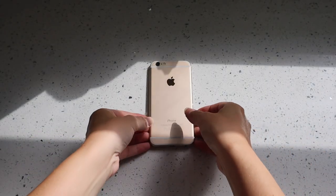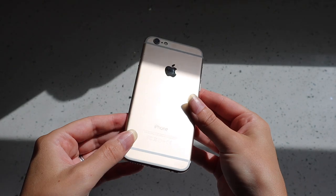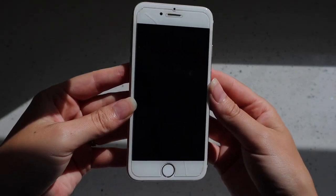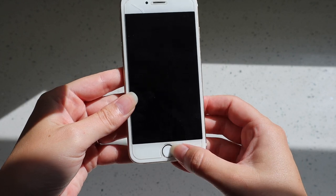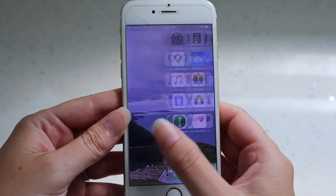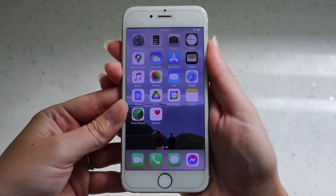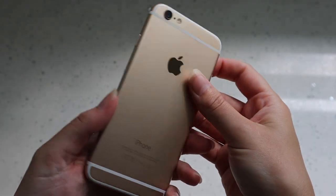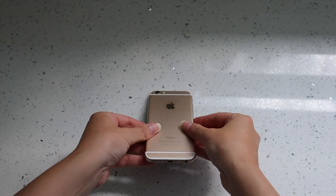Now we are moving on to my iPhone 6. This phone has a story — it's been with me for quite a few years. I actually purchased it from a friend, and she had used it for years before that, so it is very old. I think there's now an iPhone 13 out. It still performs really well, but I've replaced the battery twice and the screen twice. I think the next time something goes wrong, I might need to say goodbye and hello to a new phone.